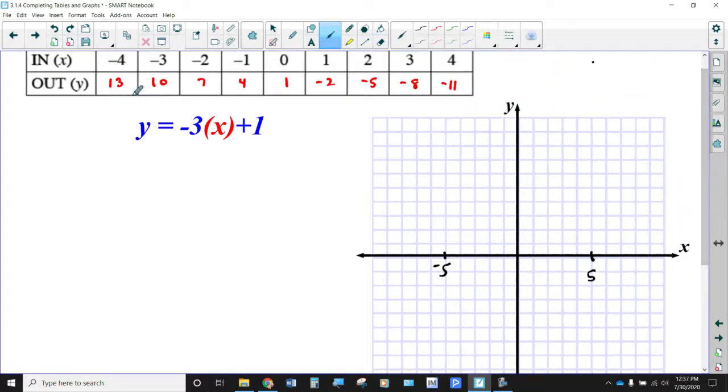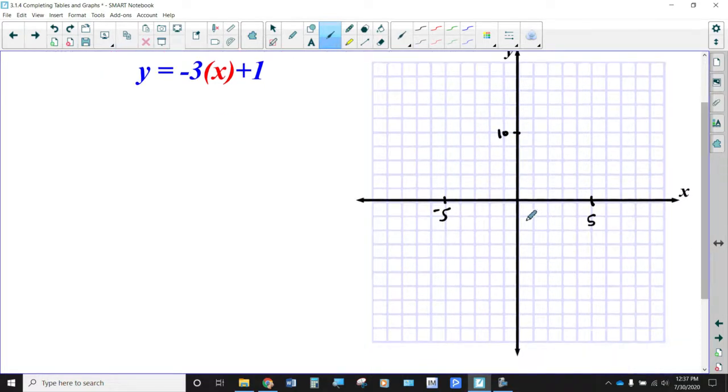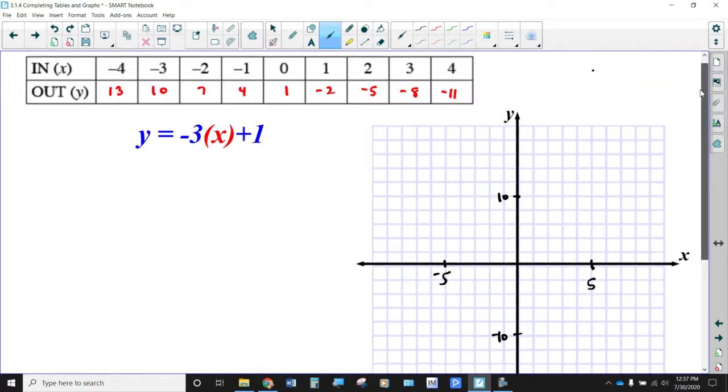And since my y has to make it all the way up to 13, maybe it would be better if I counted by 2s. So 1, 2, 3, 4, 5. This one would be 10. And 1, 2, 3, 4, 5. This one would be -10. Okay, so once again, you don't have to label every single one of these tick marks. As long as I can tell what your counting sequence is on your x and your y axis, and you've got them accurately labeled, then you're good.